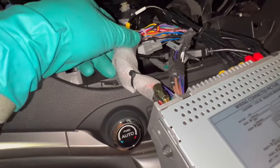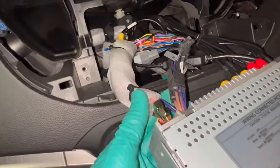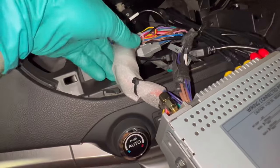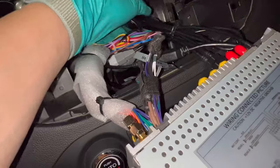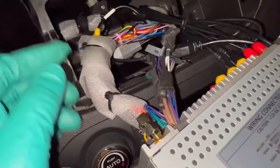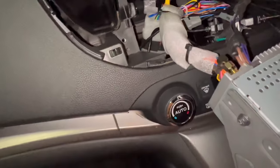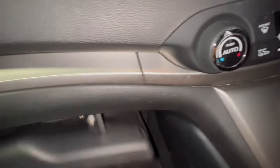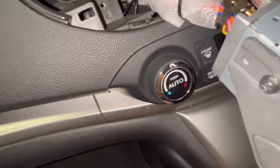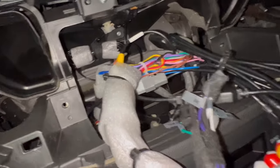This is the neatest I can do with this wiring harness. I spent some time covering the major wires with foam insulation to minimize the possibility of rattling — especially with the canbus decoder, we don't want it banging against the plastic trim on the freeway. I've also connected the two USB cables and terminated them inside the glove box, so there are two extra USB ports for charging devices from the rear passengers.